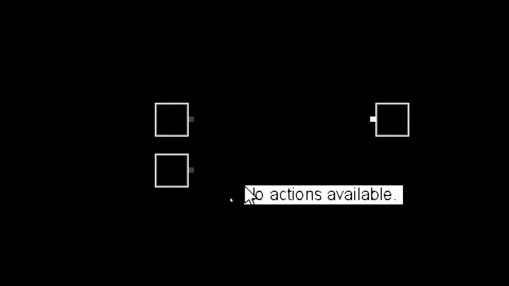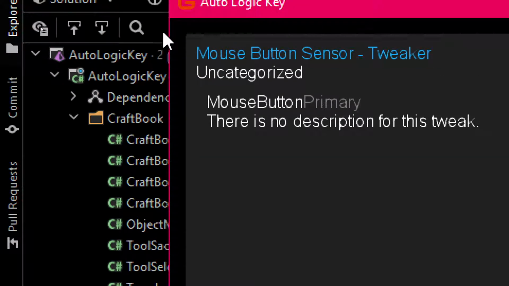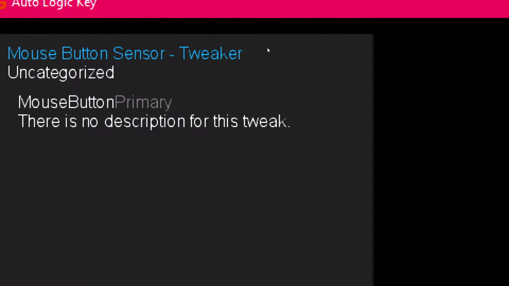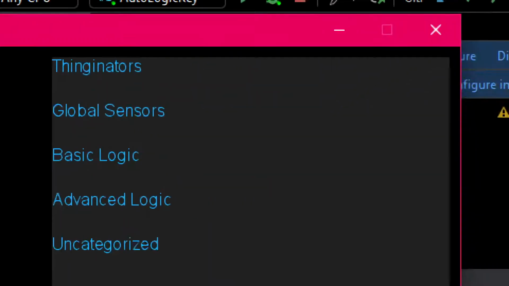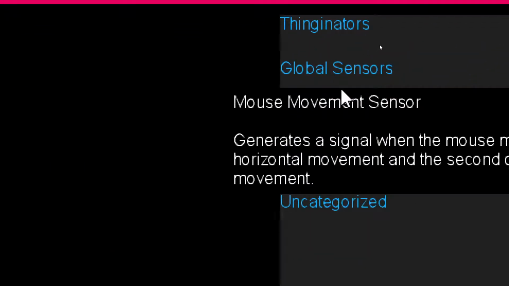which, like the Clickinator, detects a mouse click, and if the button is held down, the signal is live. As you can see, I'm clicking it and it goes bright. As soon as I let go of the left click, it turns gray again. Right now, there is no way to set whether or not it is the primary mouse button, because this is a Thunderhawk mouse button, not a desktop.robot mouse button. So it's not a Boolean. There are more than left and right click in Thunderhawk Engine. But anyway, that's the mouse button sensor.